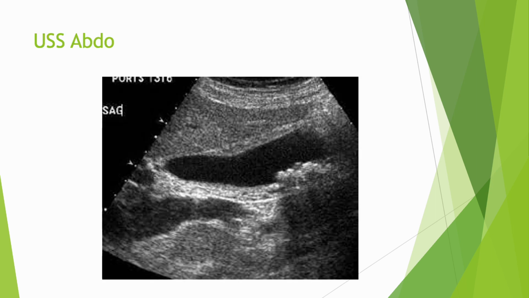So here we have an example of an ultrasound abdo looking at the gallbladder, and as we mentioned before, signs of acute cholecystitis can be a thickened gallbladder wall. So if you look at the wall up here versus down here, it's much thicker. And then what you can also see is the little bunch of stones that are here in the corner of the gallbladder and the associated shadowing coming off from where the stones are, all suggestive features of gallbladder stones and possible cholecystitis as well.